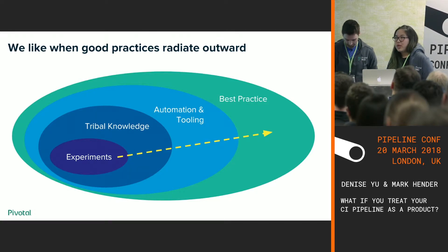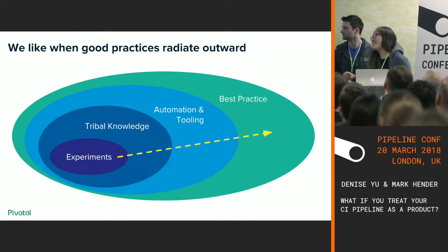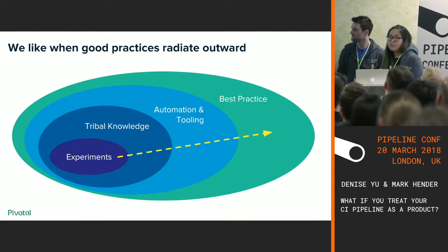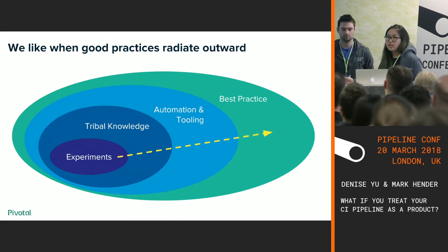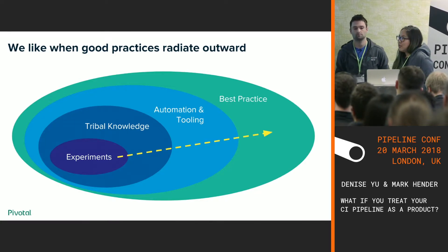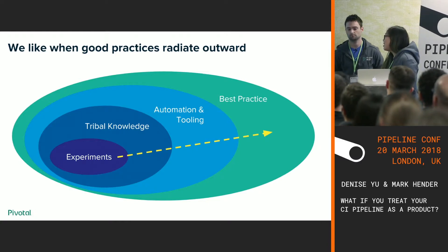At Pivotal, we believe that everyone in the organization has something valuable to contribute. I call this the onion. Through conversations with senior leadership, I realized that the spread of knowledge begins with experiments on one team. The middle of the onion represents the least validated, most experimental, most open to shifting practices. As things radiate outward, they become more established and validated. An experiment is something one team tries — low cost, low impact, easily fixed. As best practices develop, more people pick them up, and that becomes tribal knowledge — in the heads of individuals.